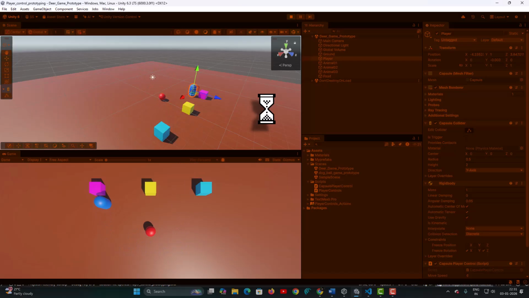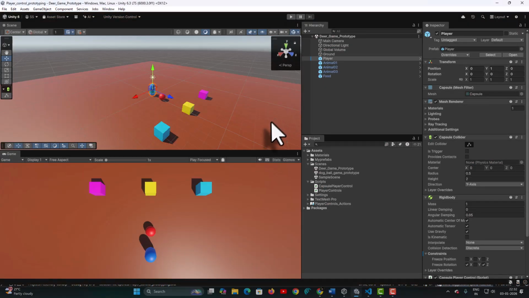See, he is moving straight and he is moving in all directions, and we have incorporated this logic of moving the player. We have added this player control using the new input system. I will stop the playback, and in our next session I just want to add two more features. One is to jump and another is to crouch, and these things we are going to discuss next when we come into this prototyping session.